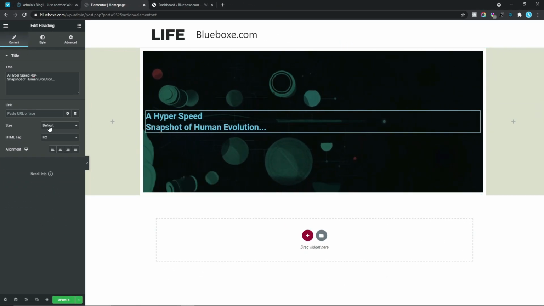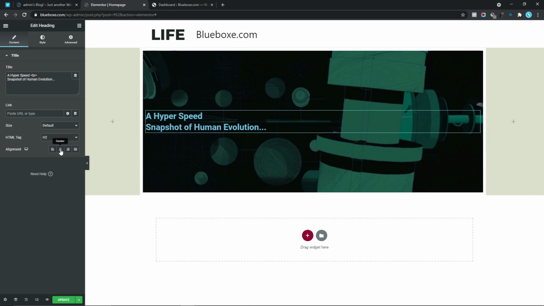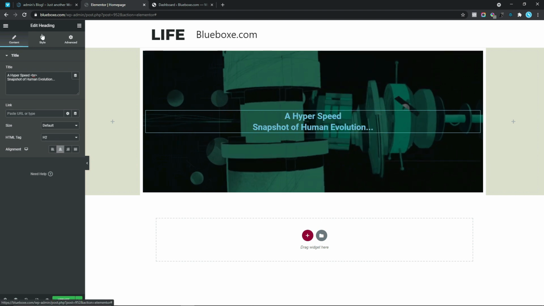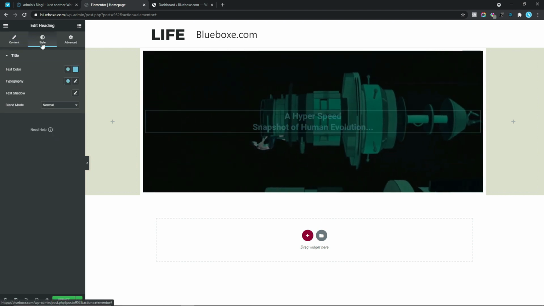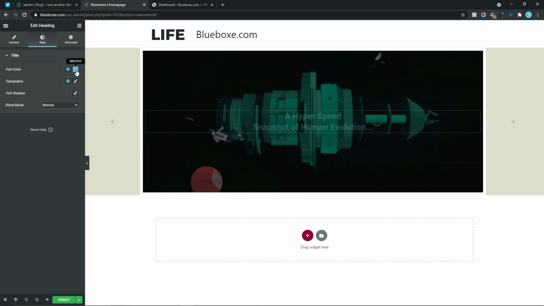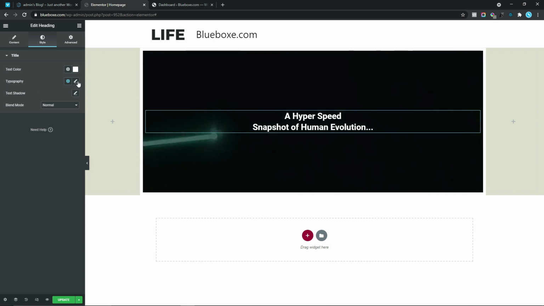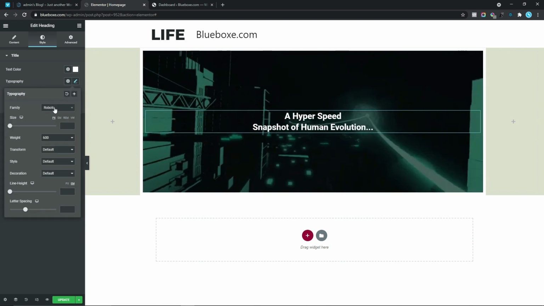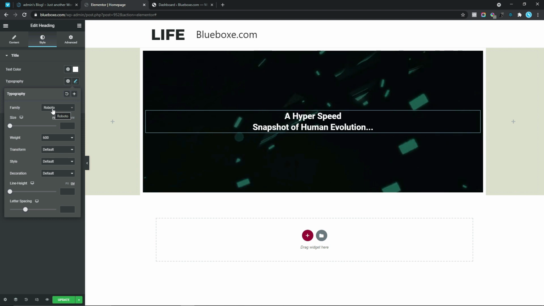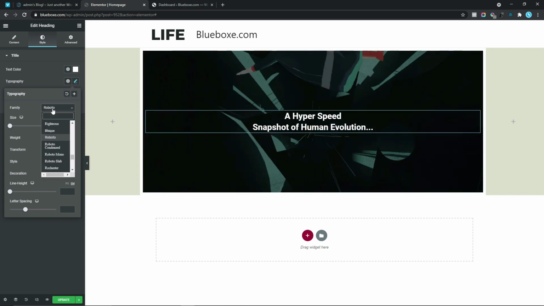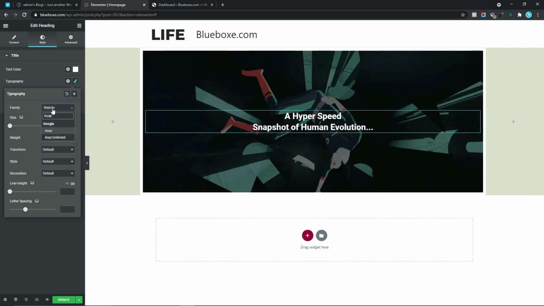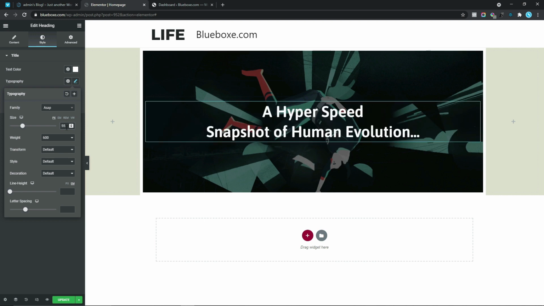All right, so we can simply center align this. And let's start out making customizations to our text. So coming down to style, for our text color, we want to make this white. Now coming down to our typography, we want to click on this pencil icon. And in here for our font family, we want to make this ASAP. So I'm just going to click on Roboto and enter ASAP in here, and we can simply click on that. And in here for our font size, we want to make this 55 pixels. And for our font weight, we want to make this 400.